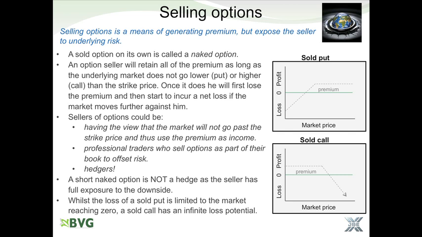Now, our option seller here will retain all of his premium as long as the underlying market does not go through his strike. If it goes through his strike against him, well, firstly, it will erode his premium, so that's still all right. But the moment his premium is eroded, he will then move into a real loss situation. So you most certainly take on risk when you sell options.